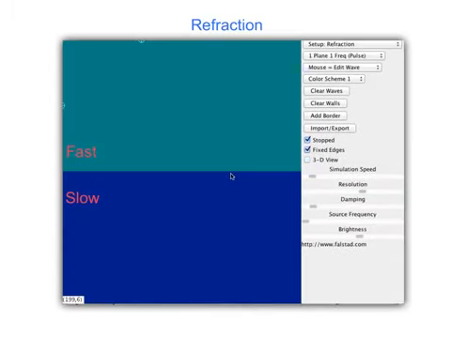The next wave phenomenon in a ripple tank that we're going to talk about is called refraction. Now in refraction what you end up having is two different media. So that would be like the deep end in the ripple tank, and this would be like a shallow end. And the bottom line is waves travel faster in a deep end than they do in a shallow end. So we're going to see what happens when waves pass from a medium where they go fast to a medium where they go slow. So let's watch and see what happens.